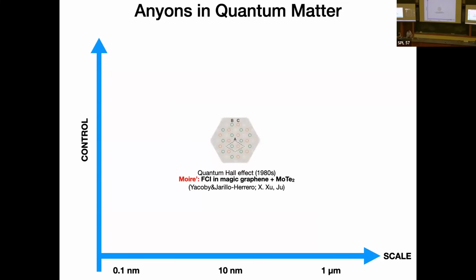So how do you realize anyons? Other realizations of these anyons. Well, we talked about how just by having a twist, you can realize these abelian quantum Hall states. And this really goes back to how much control we have over our quantum systems versus maybe the scale at which they are realized. Okay, so this is somehow the sweet spot. This is really the length scale, tens of nanometers, where people can create these twisted materials, or even the quantum Hall effect actually is roughly in this regime. You have a reasonable amount of control. For example, you can change the density of electrons. Okay, you can vary it with a potential, and that filling control is very convenient when you're in this length scale.